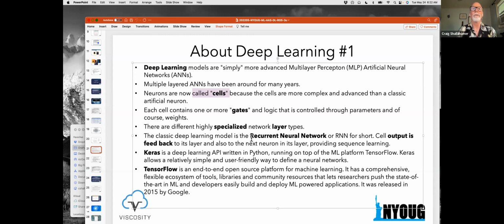Okay, there's a classic deep learning neural network called a recurrent neural network. And it's because, as you might imagine, when we get some output, we got inputs, we got output, some of it will actually get fed back into the neuron or into the other neurons in the same hidden layer. There are all sorts of alternatives to that.